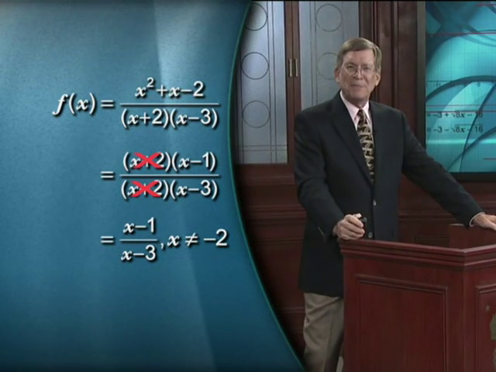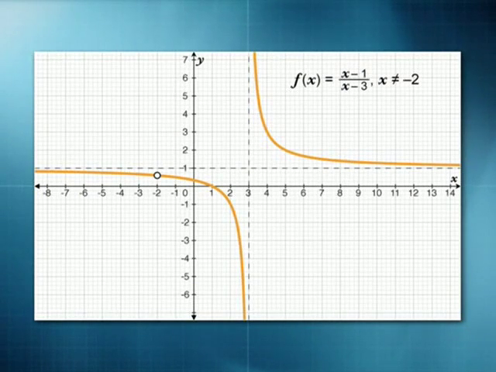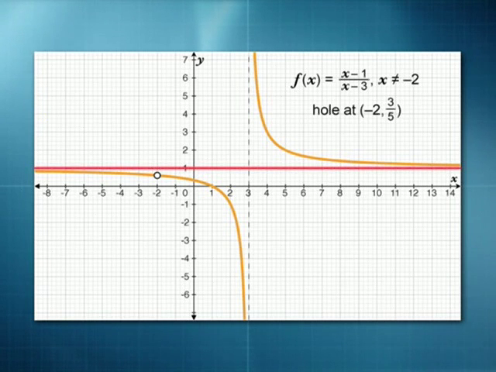So, what's happening here? Well, look at the graph, and you'll see what happened. We only have one vertical asymptote, and that occurs at x equals 3. Over there at minus 2, there was not a vertical asymptote after all. There was a hole in the graph. And in fact, as we'll see in a few minutes, that hole occurs at minus 2 comma 3/5. That's where the hole is on the graph. So this complicated rational function simplifies slightly to another rational function with one vertical asymptote, a hole, and of course it has a horizontal asymptote at 1, y equals 1.